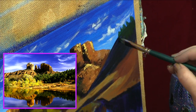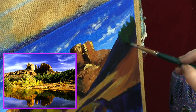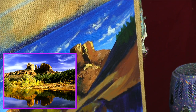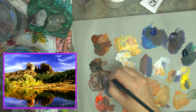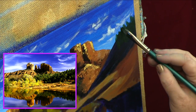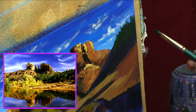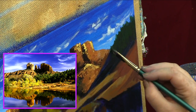So we're just tapping this down. I may come back and work this again on my palette knife in a second. More palette knife? It depends on how it looks as I back away from it. I don't feel like I'm totally perfectly there yet, so I may just feel like I've got to come back. I've got my burnt umber and my phthalo green. And look, I'm just pulling this down. See, I'm just tapping these uneven. Just pulling it down.